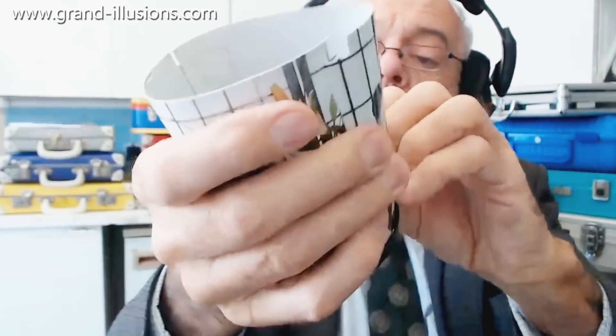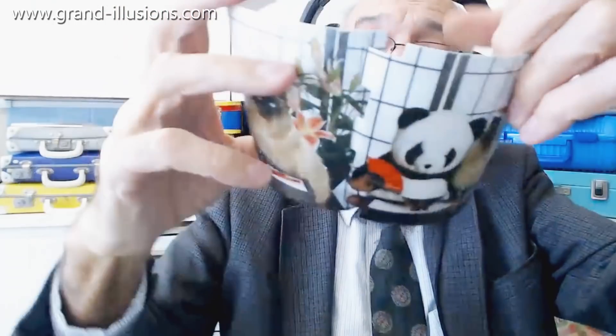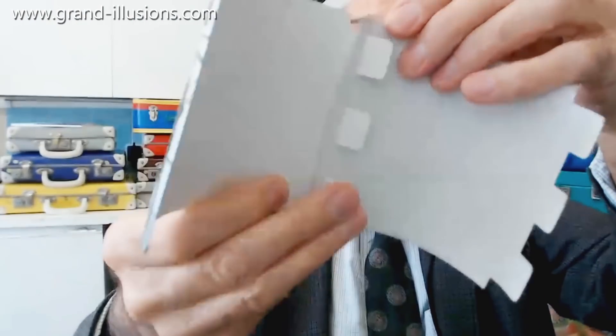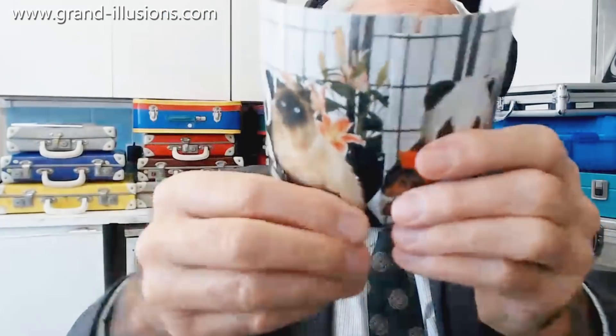I'm going to pull off — that's quite a firm one, there we are. The pieces themselves are just two halves, literally on top like that and on top like that, that's all it is. Look at that, extraordinary — the pieces slip in there and then create the piece. The tricky bit is getting it into a very very small groove in here to make sure it sits nice and tidy.